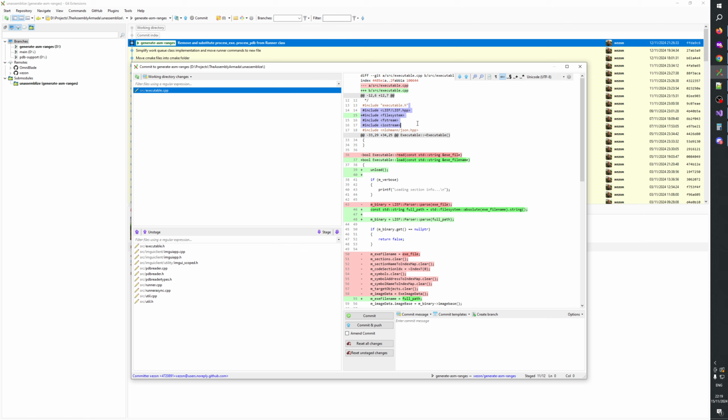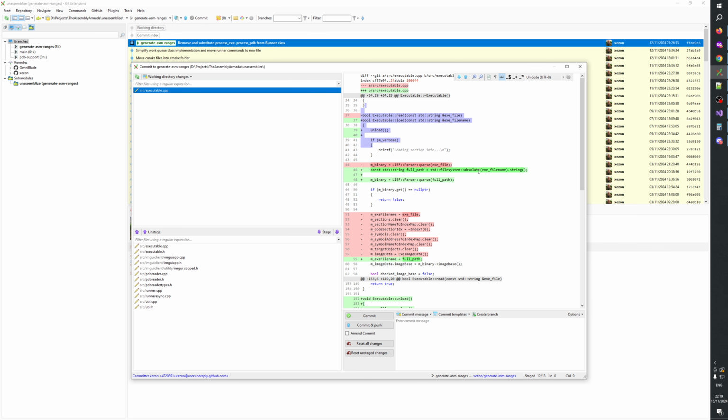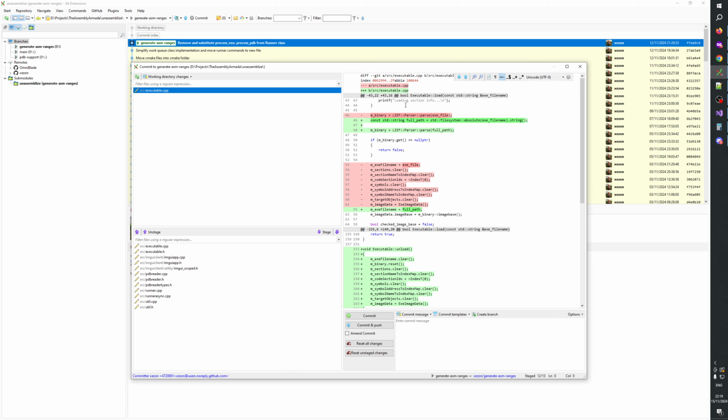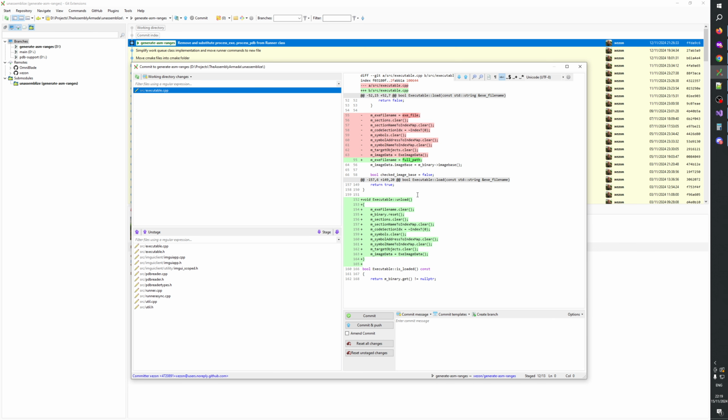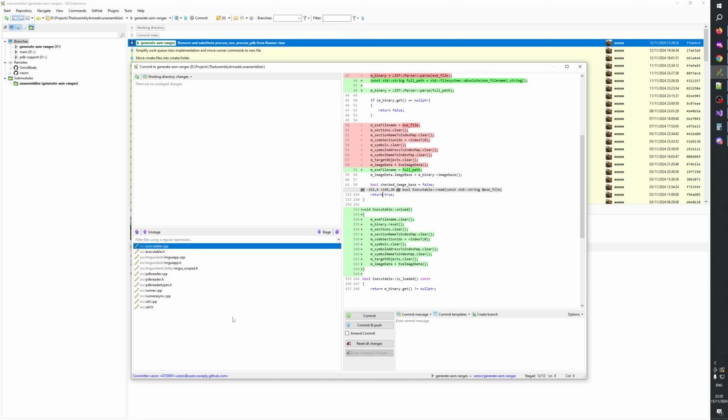We added file system here, and we made an absolute path. Unload, yes. Full path binary, yes. And we added this unload here and clean up everything. Okay, I think that's good.